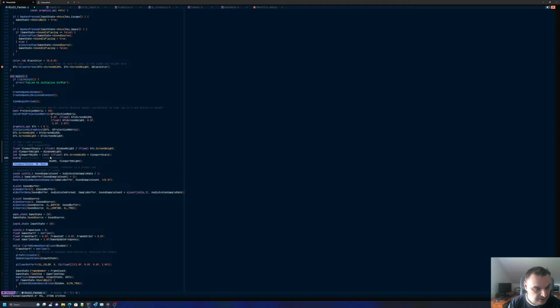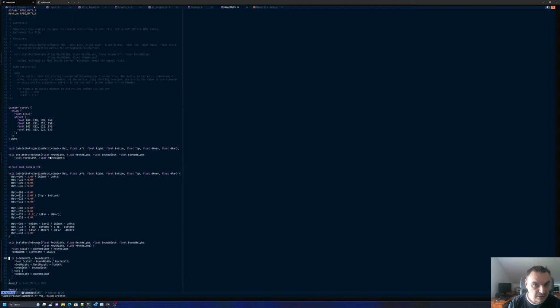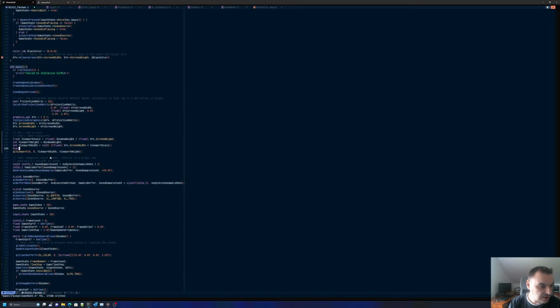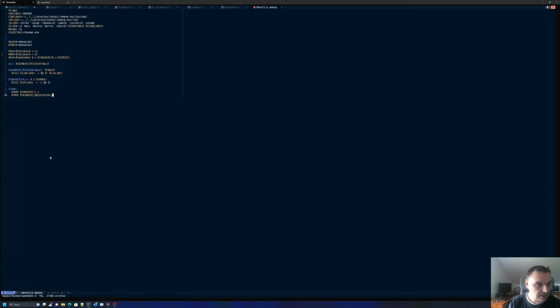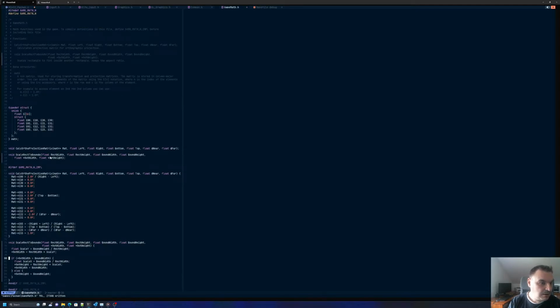Jesus Christ. Function name was scale rect to bounds. Okay. What was it? Rect width, rect height, bound width, bound height. Cool.